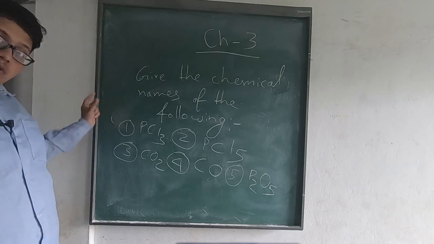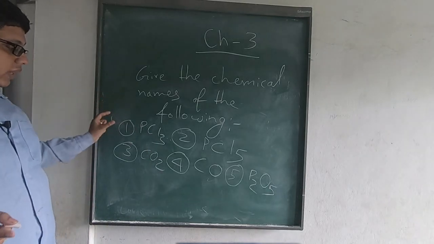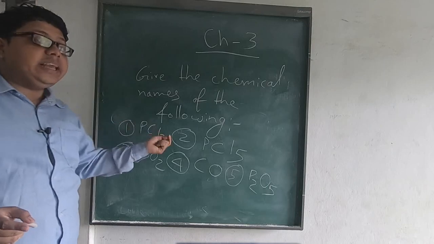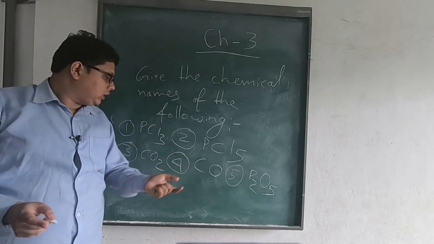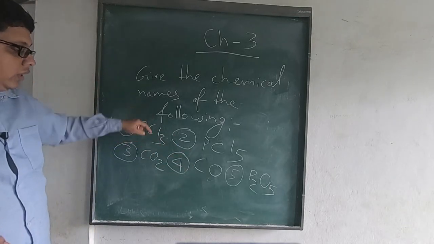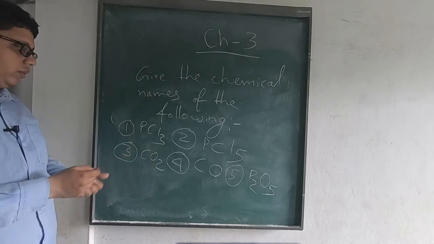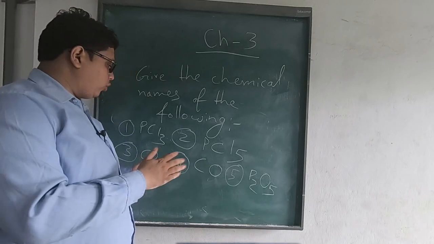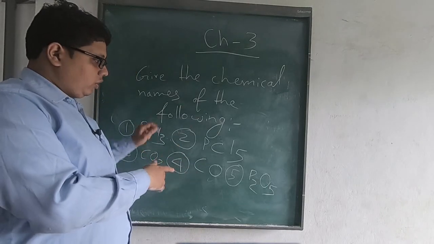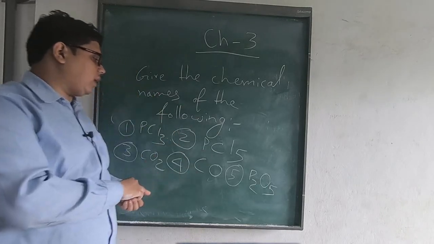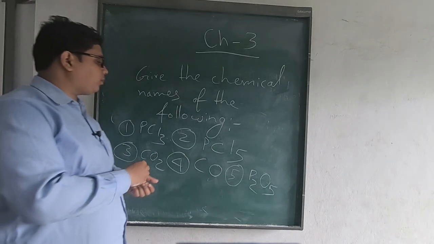First one, as you have seen, we have to take the name of both the elements. The ending is modified to an IDE, and the number, how many chlorines are there or how many oxygens are there, we add to that, right? In the middle actually, we add before the ending. So we have seen all this. We have seen a few examples. Let me show one last example.